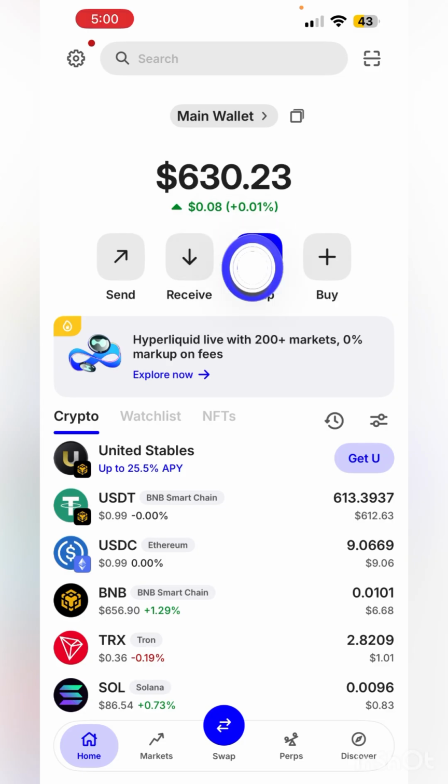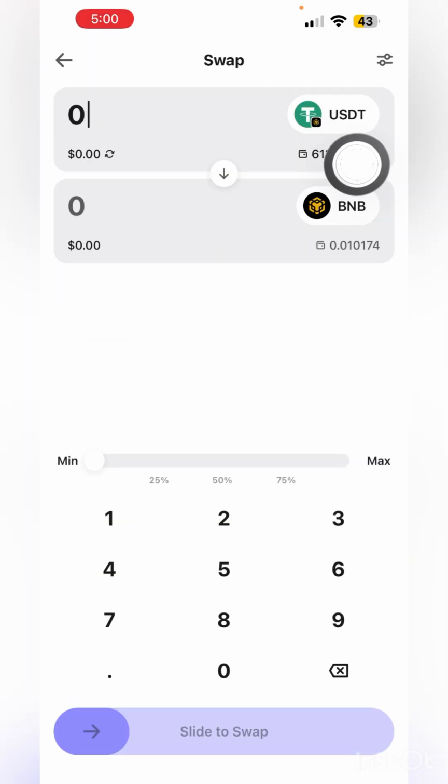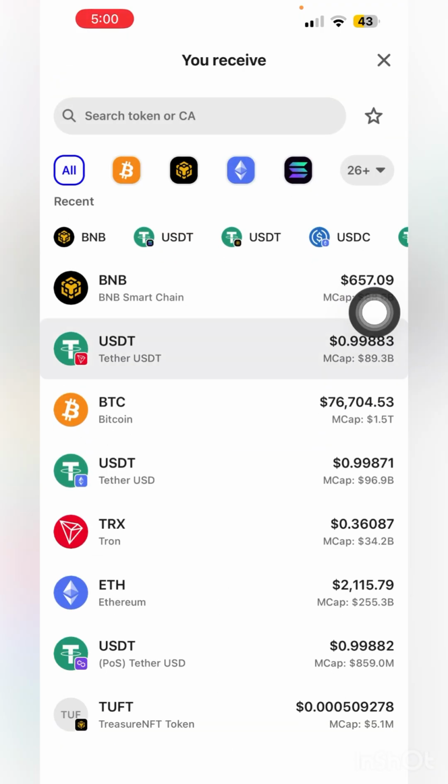And of course, this is to swap. If you need to swap USDT to BNB. What I like about Trust Wallet also is it's across networks. You're not just restricted to one network. So you can swap from USDT on Binance Smart Chain to, let's say, USDT TRON.